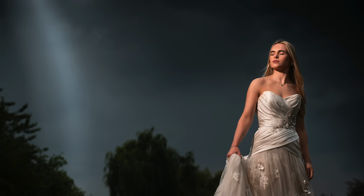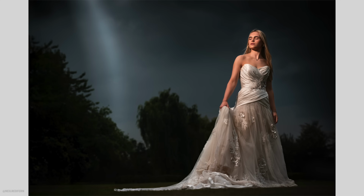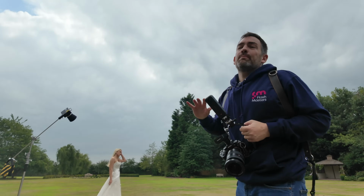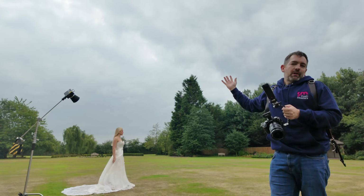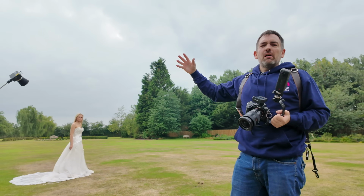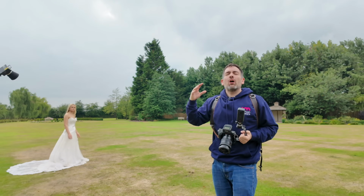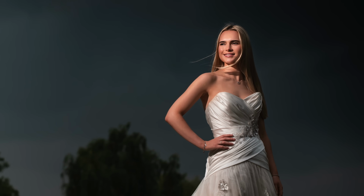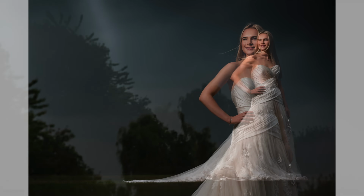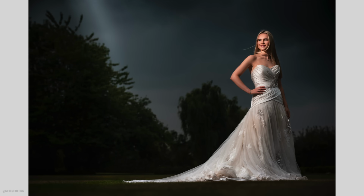Again, this is 1:30 in the afternoon, in the middle of July in the UK, so the sun is at its highest. Strictly speaking, this is as hard as it can be to shoot in. Admittedly, we don't have direct sun, I wish we did, but you can hopefully see here that we can overpower bright conditions because we've got 600 watts of power. Having 600 just gives you that extra bit of ability to close down your aperture, to make it go narrower, which will obviously affect the ambient, to shoot in high-speed sync at 8 thousandths of a second.